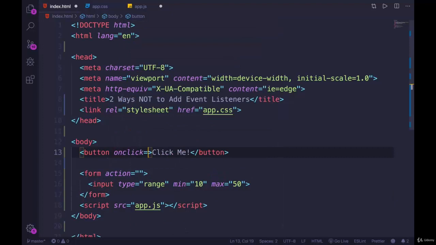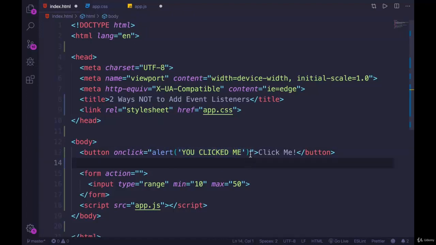To run code when we click on this button, we can add an attribute called onClick. And then we need to write some code in here, something as simple as an alert, you clicked me. Notice we're having to write our JavaScript in a string, which is bizarre to begin with, especially if you have to worry about quotes. Here I had to use single quotes. This is a very simple one-liner, but it's pretty gross already. Normally what you would see if you were to take this seriously and actually use inline events like I'm doing here, you would write a function and call the function from right here, but still it's not worth doing.